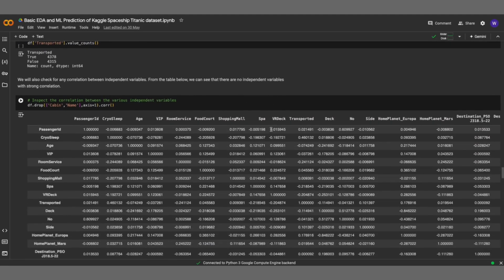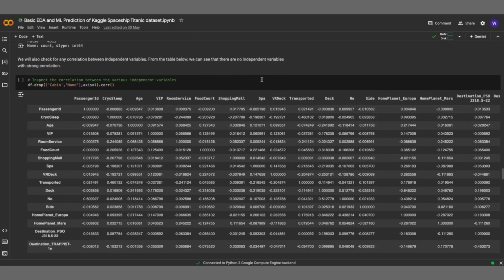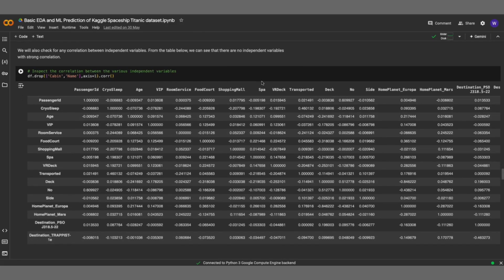Apart from that, we can take a look at the correlation between the various independent variables. In this case, it will go from a range of -1 to 1, and if it's 1, it means that there's a very high correlation. Here we can see home planet Europa has a value of 1 against itself, so of course it will be highly correlated with itself.